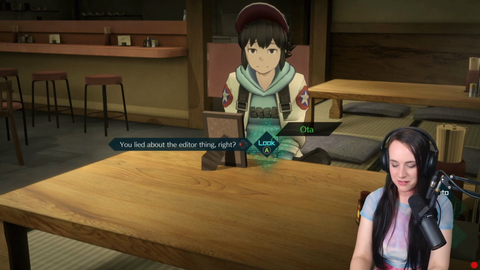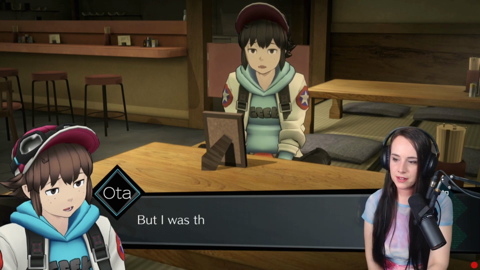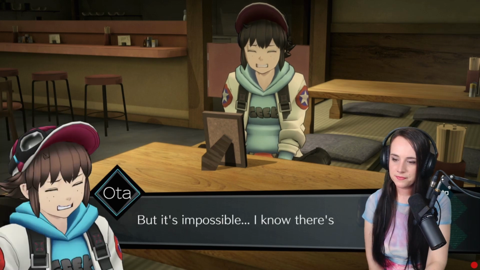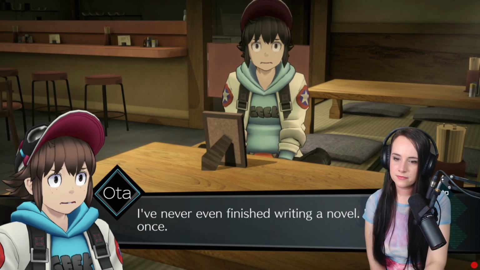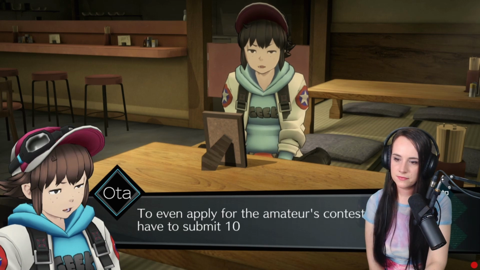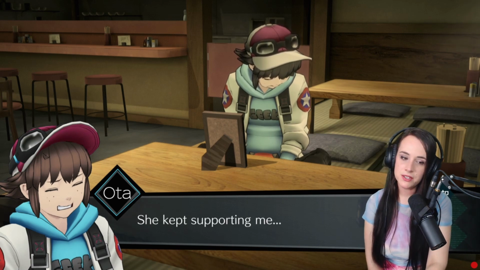You lied about the editor thing, right? Yeah. How'd you guess? It was really just a few texts back and forth. But I was thrilled. I thought I could make it as a writer because of that. But it's impossible. I know there's no way I can be a writer. I've never even finished writing a novel. Not even once. I always give up after the first 5,000 words. To even apply for the amateurs contest, you have to submit 10 times that. But Mom, she kept supporting me. Because that's what they do. That's what moms do.